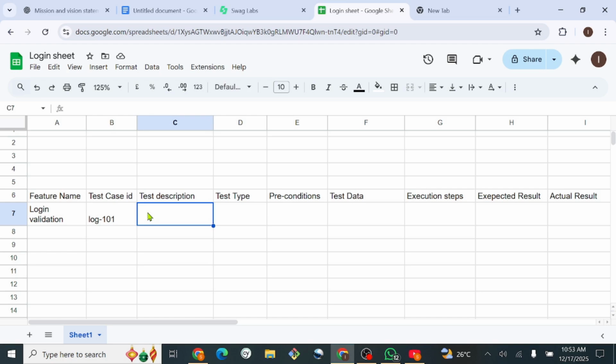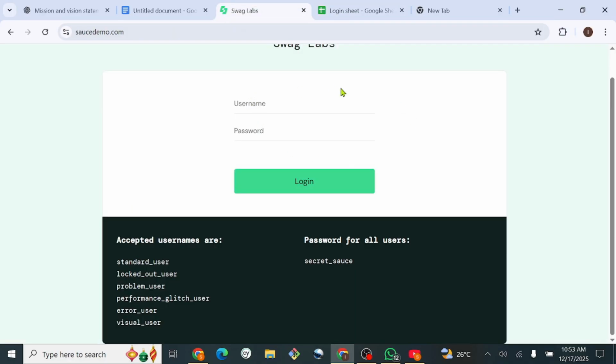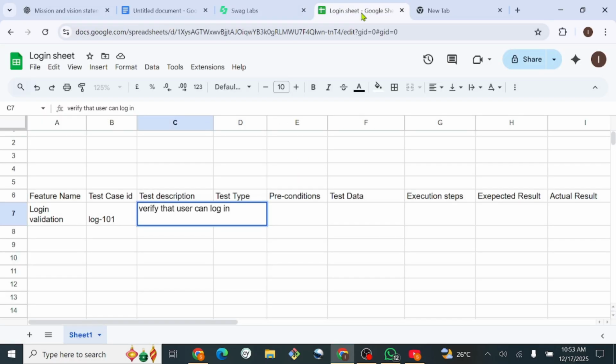A test description or scenario can be, let's say, verify that user can log in. We want to see if the user can log in.